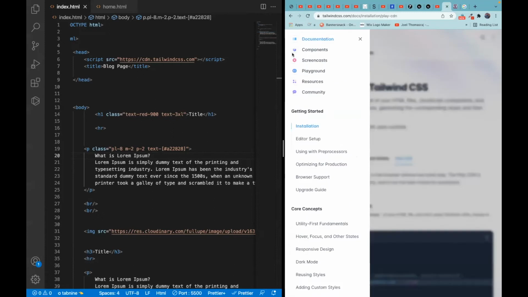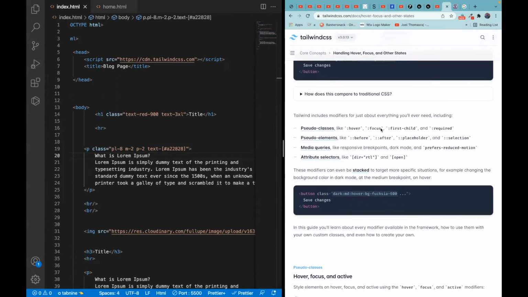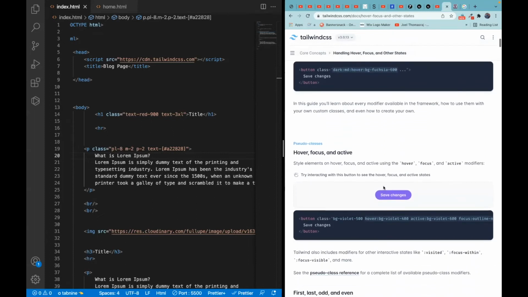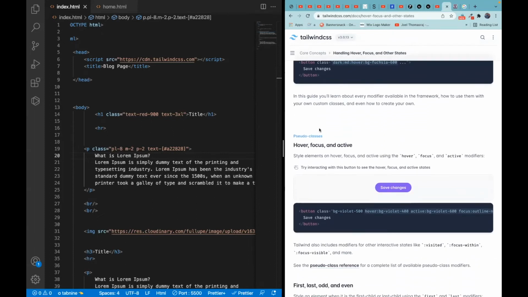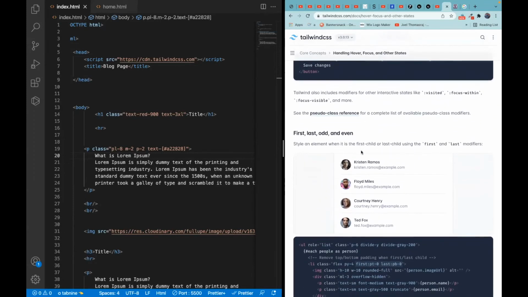You can just have a look at some of the classes over here, right? You can see some of the classes here, focus, all those things, different classes. So trust me, it's the way forward.